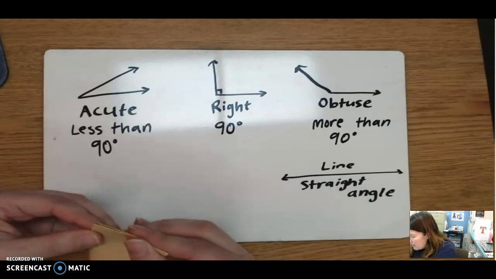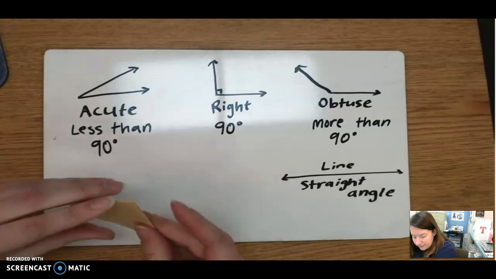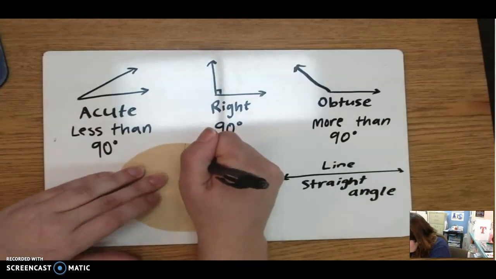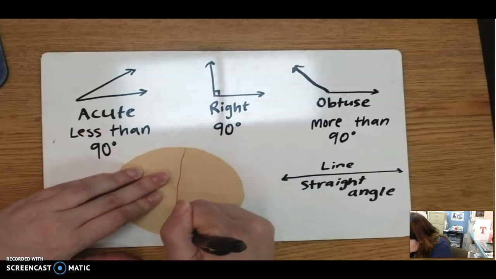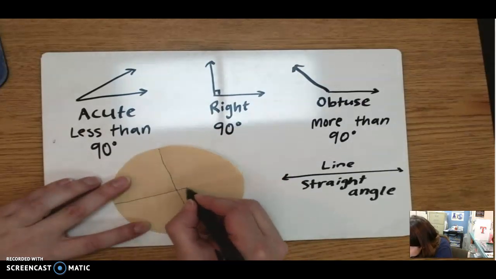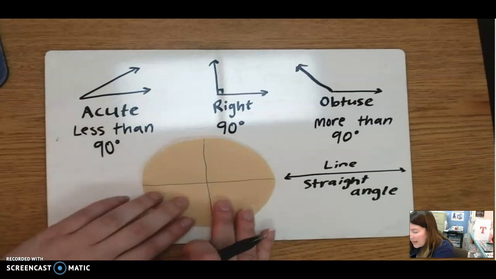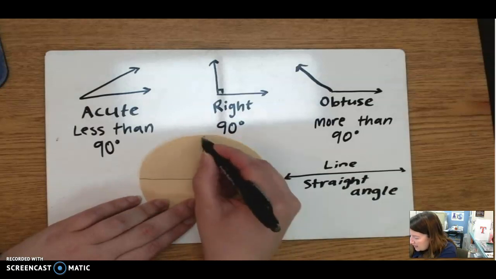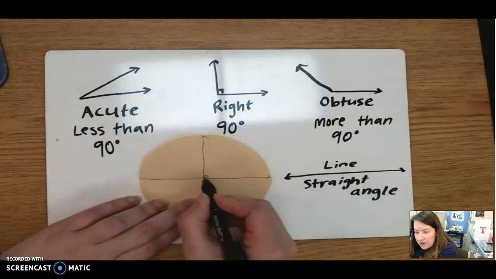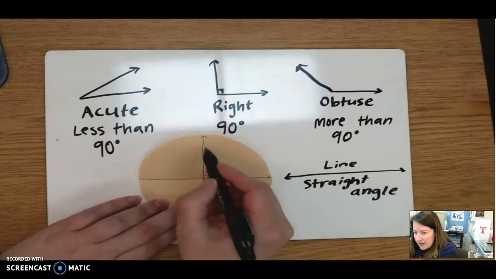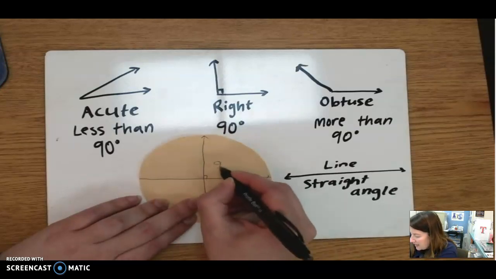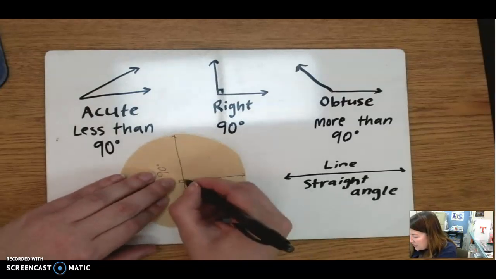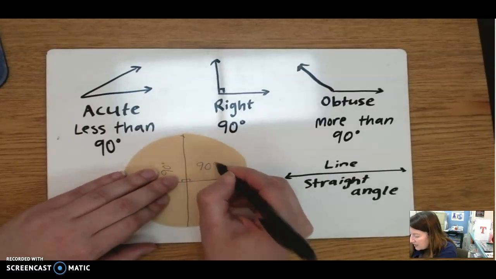Let's see. Here we go. If I open this up, I should have, let me make them darker here for us, some perpendicular lines. Remember, perpendicular means they form right angles. So look, in this circle, I've created, like, here to here is a right angle, right? Would you agree that that matches? So here to here is a right angle. That's 90 degrees. Here to here, we see is a right angle, right? That's also 90 degrees.